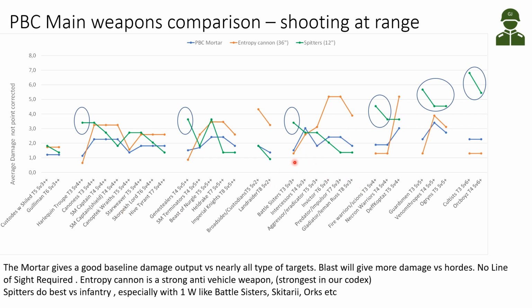Not so well suited for, let's say, 1 wound infantry. You don't get so much damage, but the blast rule will help you if the opponent has more than 5 infantry in the squad. No line of sight required, of course, is also a big plus for the mortar.